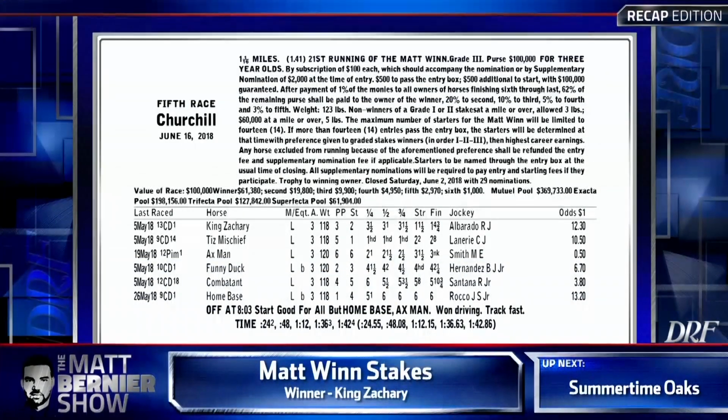Axeman, considering these fractions and considering how fast he had gone at Santa Anita and at Pimlico, I have a hard time seeing how he didn't make the front in here. Now, you hear Mike Smith in the post-race quotes, and we'll throw some things out here now. Quote, he just completely lost it. I've never seen him act like that. He was so bad we couldn't even get the ear things out of his ears. I don't know how he got to the gate in one piece, and then he got in there and he was tearing things up. He was kicking at the gate with both back legs. So clearly he wasn't in the best frame of mind for a horse race.